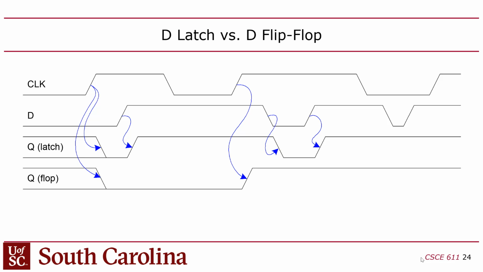The reason why Q is high and low here is because I don't know what it is right now. But when I get the first rising edge of the clock, this will respond, right? And then the next rising clock edge is here, and that's why it's going to capture a high D, which will drive Q high. You guys with me? I think you already knew this, but I just wanted to make sure everyone was clear on this difference.